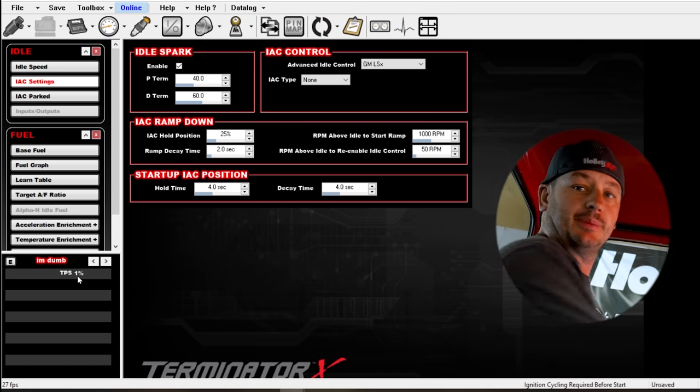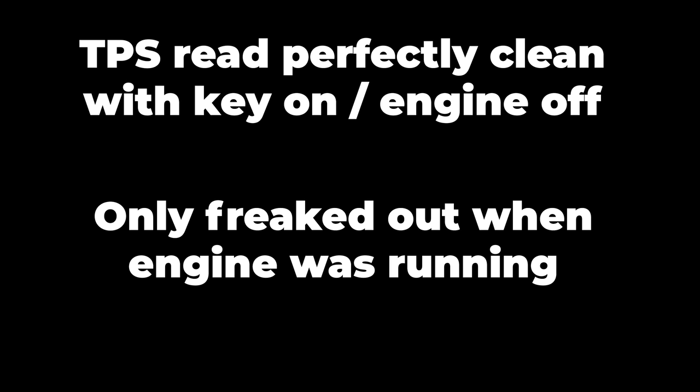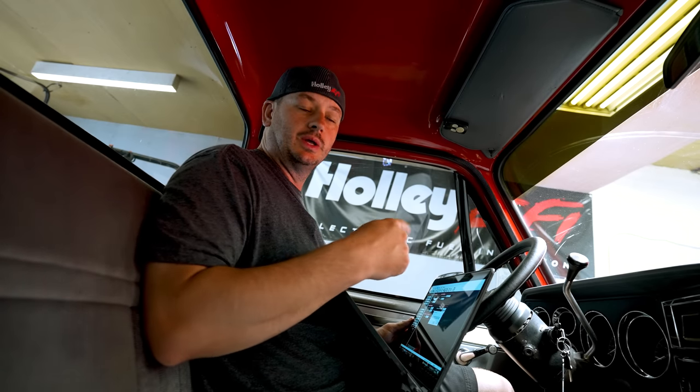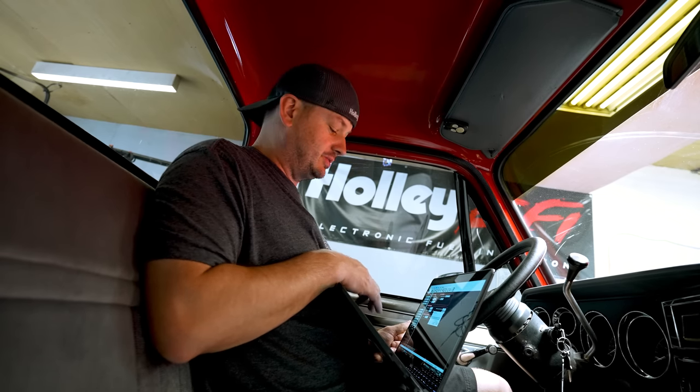And two things are happening as a result of that. The first, because the TPS is jumping up over 2%, it's actually kicking the idle control essentially in and out of idle control and going into the IEC hold. And it's just running around in circles and flipping out. But let me pull up another channel and we'll see why the fueling is going crazy.